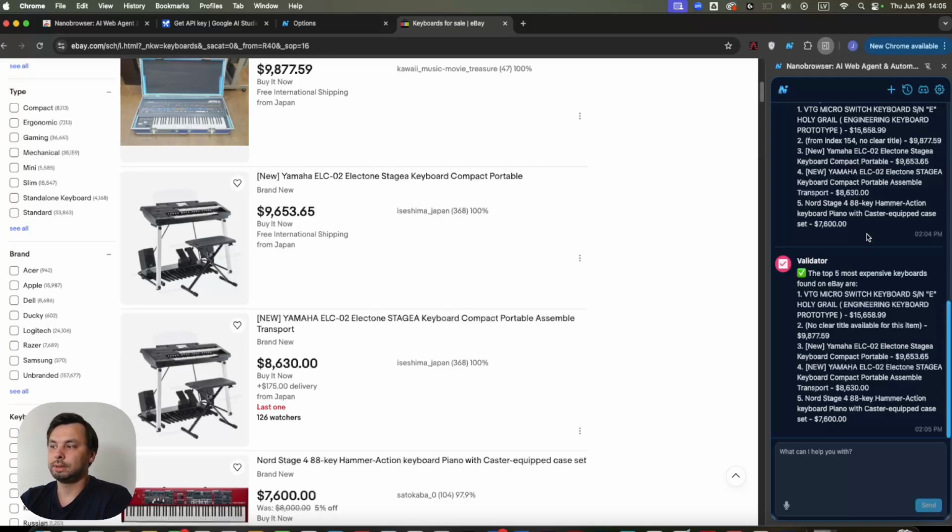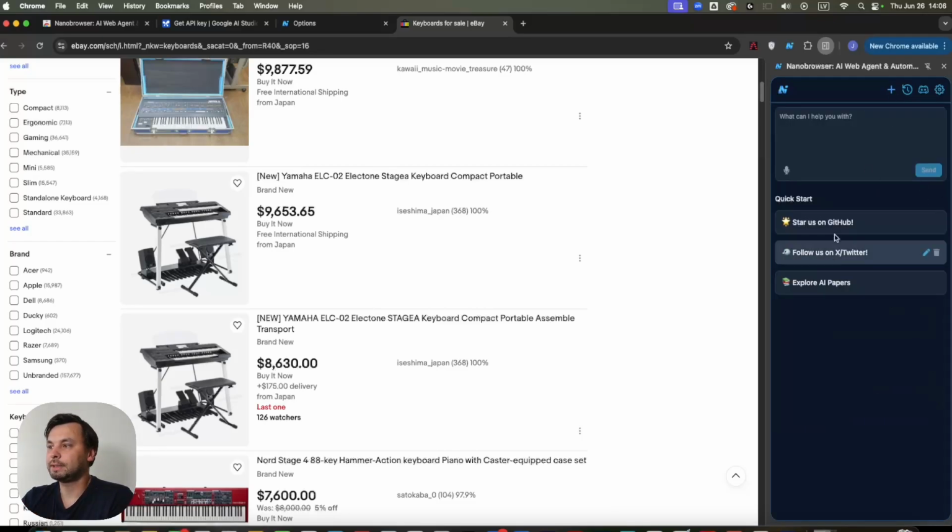So this extension is not 100% perfect. It still probably makes mistakes, but it's a great tool to use for everyday repeated tasks that you do, for example, for scraping, etc. And we could do one more test. So I'm going to use a voice command now.